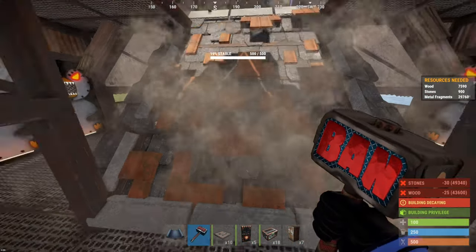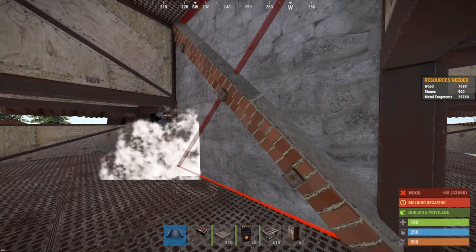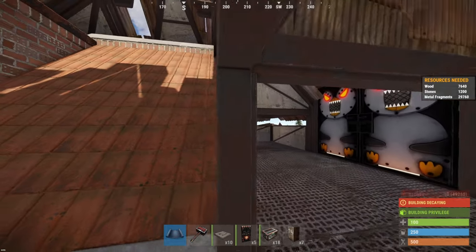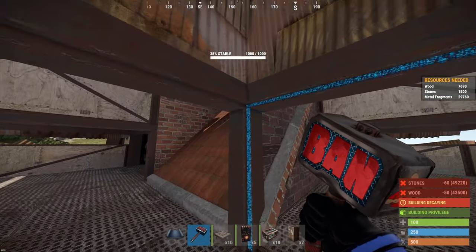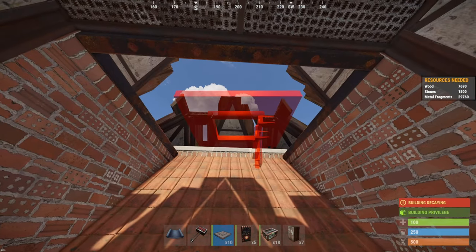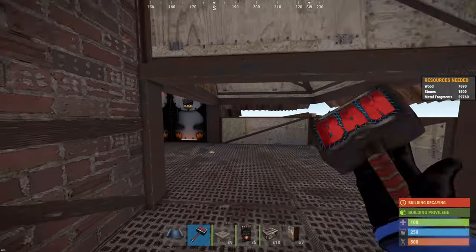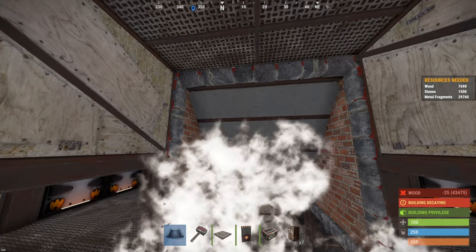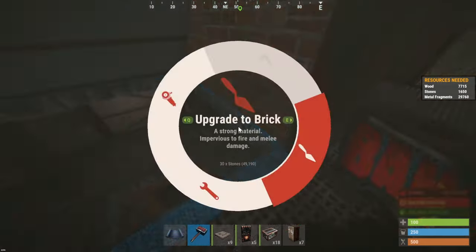Now the idea of this little slope roof bit here in the very middle is just to stop raiders from getting access directly from one ladder hatch to the next. And as you can see here, we created another doorway which raiders have to go through.